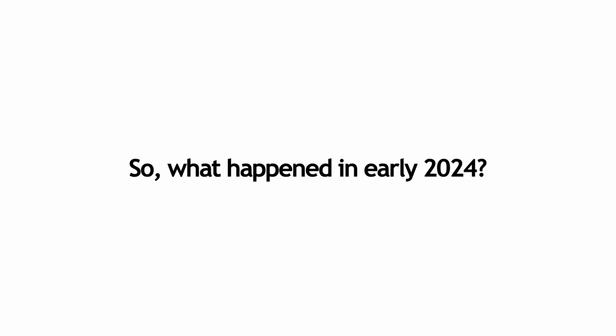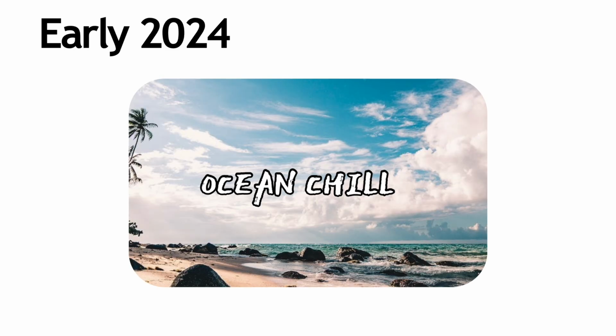So I want to go back to what I was talking about at the beginning, what happens in 2024. Using all those tips that I gave, I was able to create a new app, which I called Ocean Chill, which was a bit more summery, spring kind of vibes. It used the majority of the same code. I had to add a few more assets, a few more images to make it a bit more beachy. The app was submitted, and it was approved for the Apple Vision Pro release, which I was quite proud of.